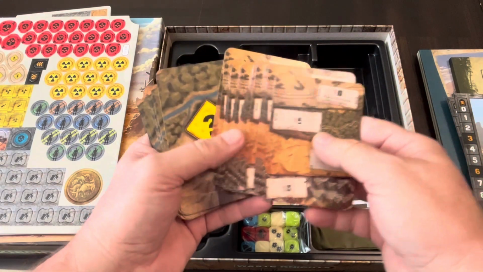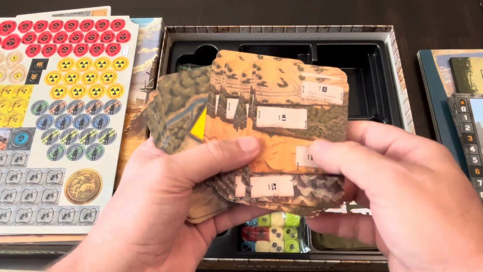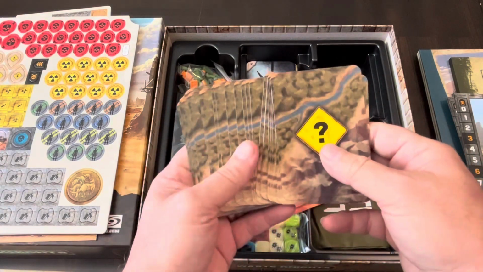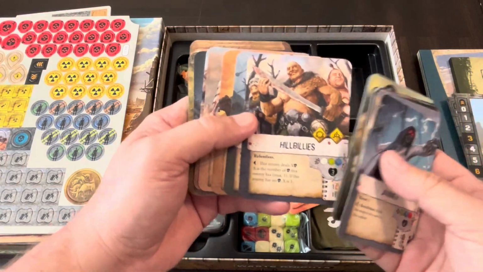Oh, this might be something you do at the beginning of a turn, kind of how stuff is staged out, because it looks like you're placing resources. So that might be more of a resource thing there. These are other different types of counters based on this type of terrain. We got the hillbillies. Those look fun.